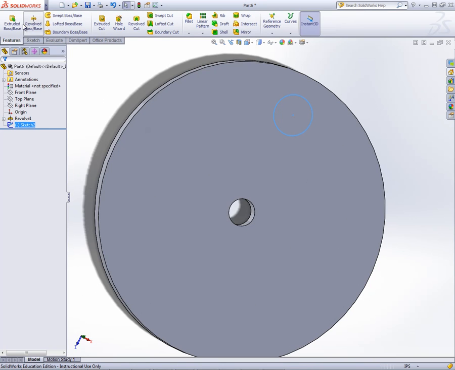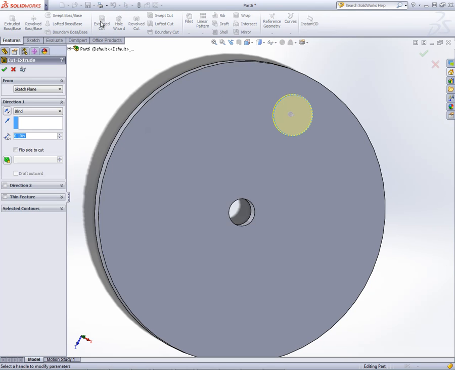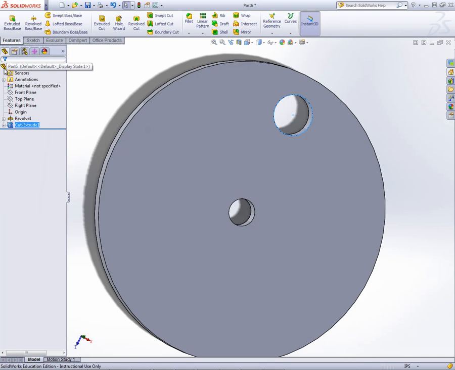Our tools up here now are for use with some type of a solid, which is what we have. We're going to create an extruded cut with this sketch. So we'll left click on the extruded cut command. It gives us a preview. We'll enter 0.5, and then we'll left click on the green check mark, and we now have a hole that we have cut in this part. Left click out in the work area to hide that original sketch.